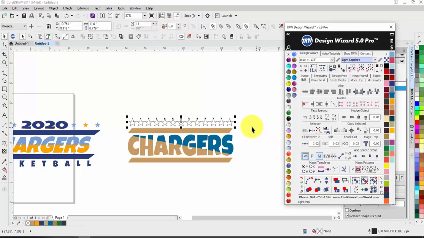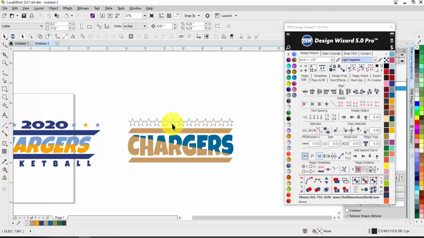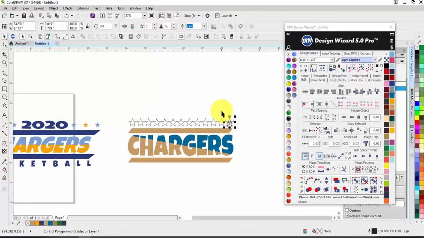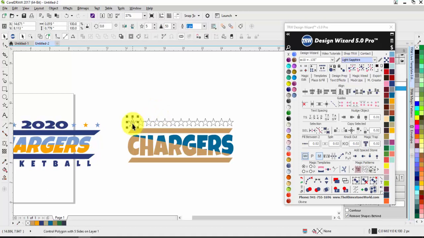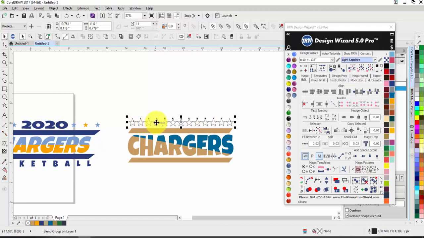So right now, all these stars are technically on a path, right? So what I'm able to do before, as long as I don't hit this clear path, if you select one of the outside ones, you'll see how it just selects those outside stars. If you select any of these in the middle or between those two outside ones, it will select all the stars on that path. Now, if you try to move one of these outside ones, it will actually move the path with it. But it still, as you can see, is all on just one path right now. So if you select any of those inside ones, it's going to select them all.